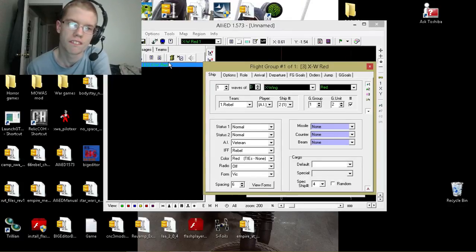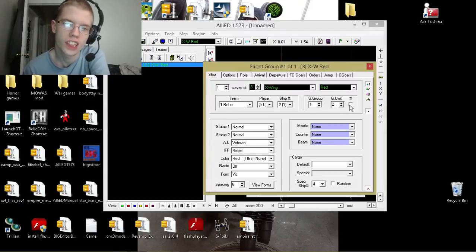But here's the thing. Watch that number as I uncheck this number sign. See, it just disappeared, because I disabled the group number. If I re-enable it again, there it is. Here comes the third tab, which is the status 1 and status 2.